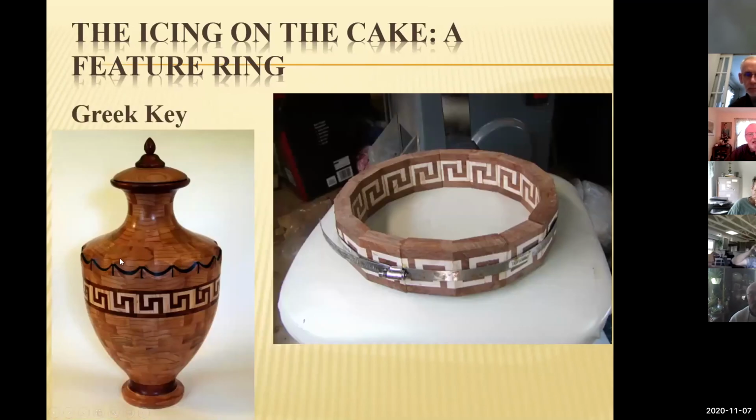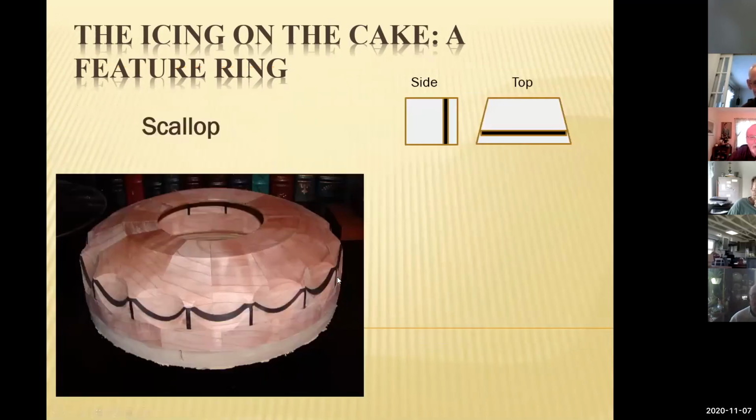Now, when I first designed the thing, I didn't plan this little scalloped area up here, but if you do a lot of different work in different media, you often will run across something, you'll see something like this, and you say, well, you know, how could I do that in segmented wood turning? And the back of your mind starts working on this, and then I wake up in the middle of the night and sit up in bed and go, aha, that's how I would do it. Let me try this.